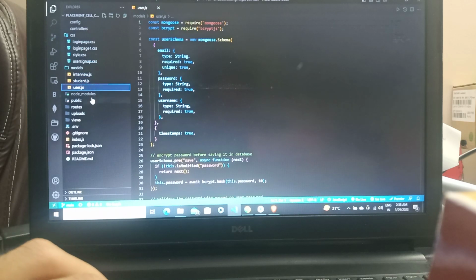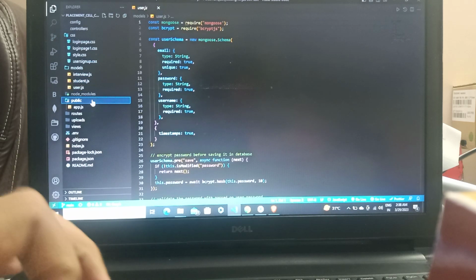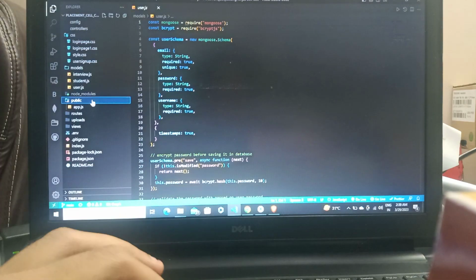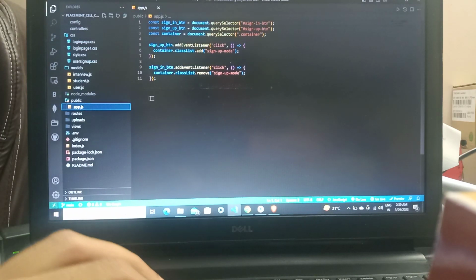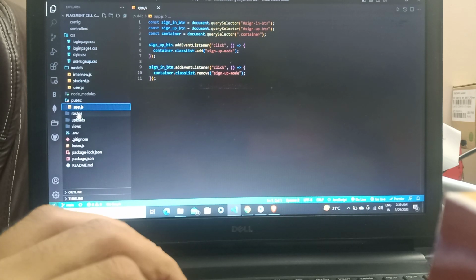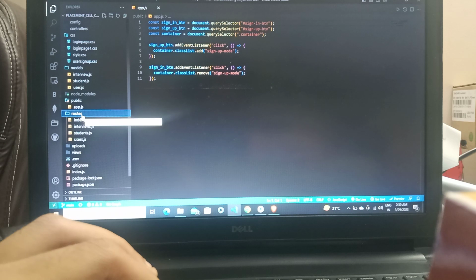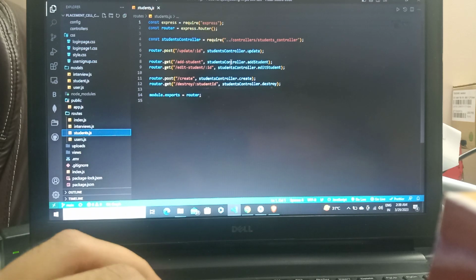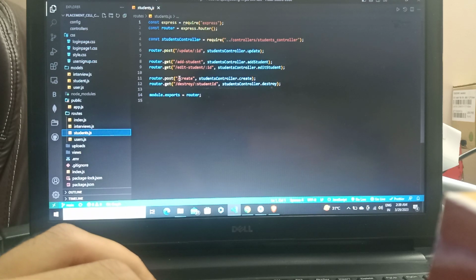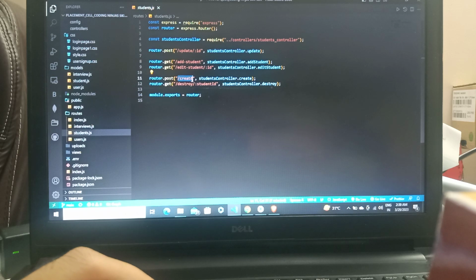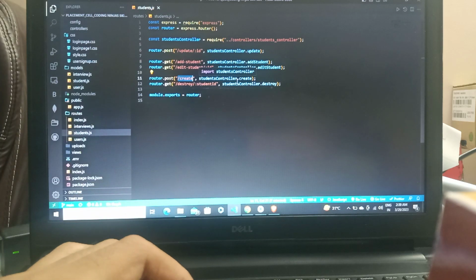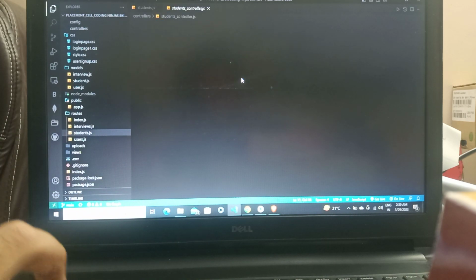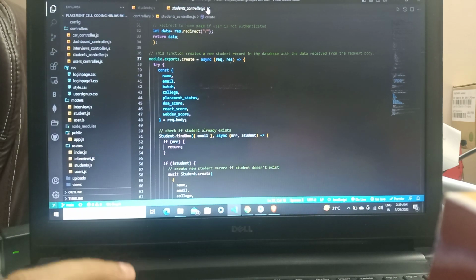Inside the public folder I created a file app.js. Let me describe this later. Now the sixth folder is routes. Inside the routes, when the following URLs are hit, the controller goes to the create function. For example, when the URL is /create, then it goes to the create function I created in the student controller. Let me go inside the controller folders and show it. But let me first run this project.